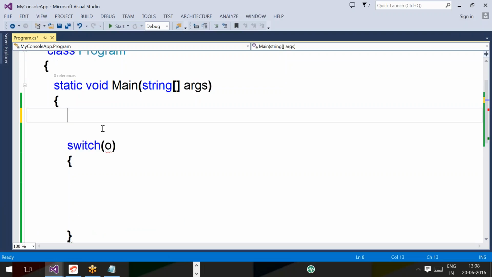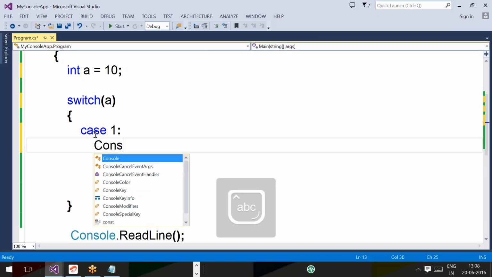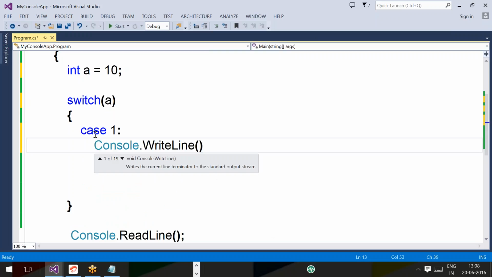Listen. Suppose I set int a equal to 10. Otherwise I will write switch of a. What is the expression type? Int. So the label type also should be int. case 10: Console.WriteLine hi, break.